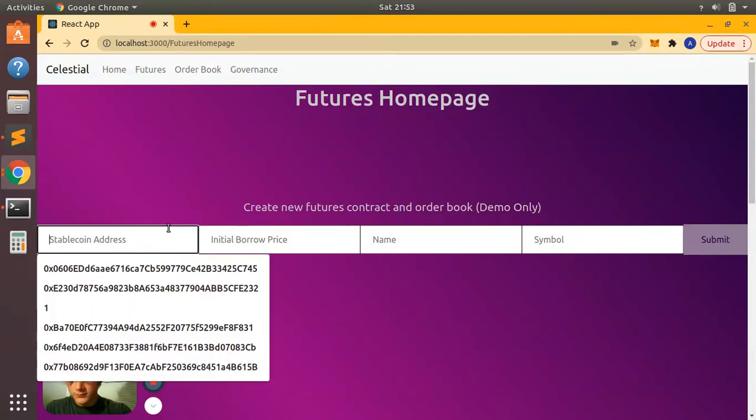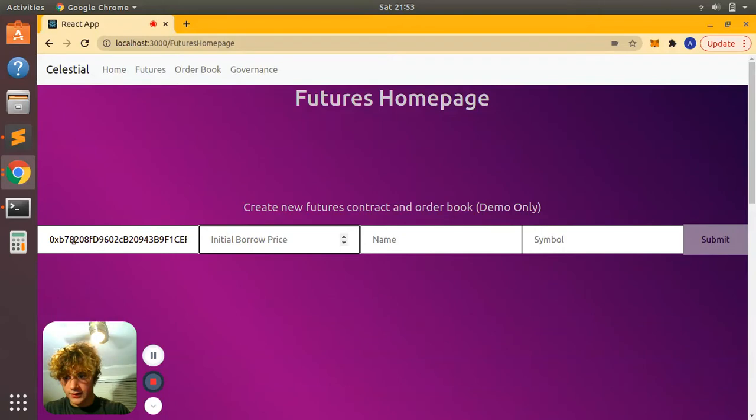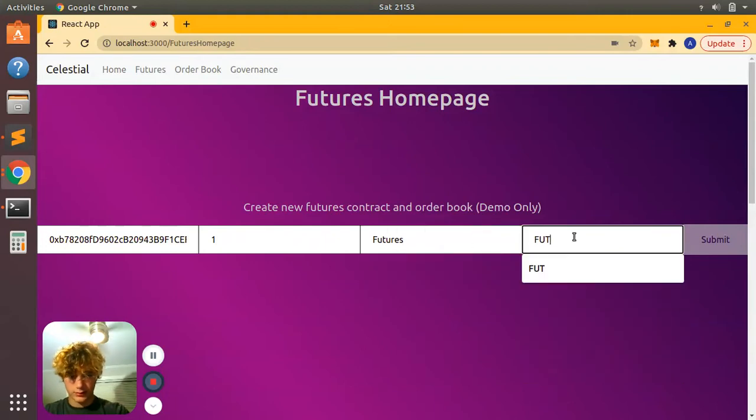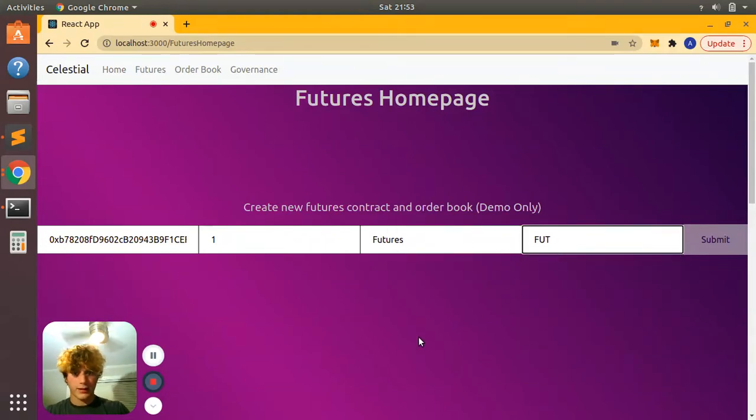Okay, so let's paste in the address of the token that we want to use as collateral, and the initial price at which it will be minted, the name, which can be whatever. Okay, so as I said, the DAO would have to agree to governing this. I'm just overriding this for the demo.